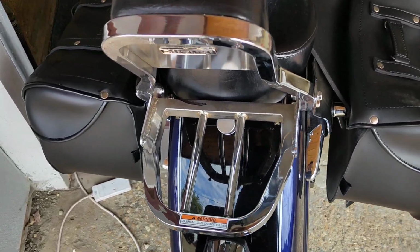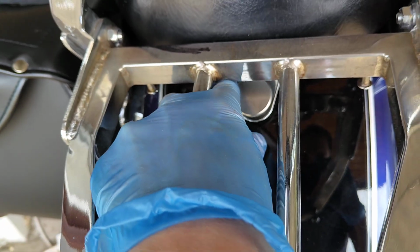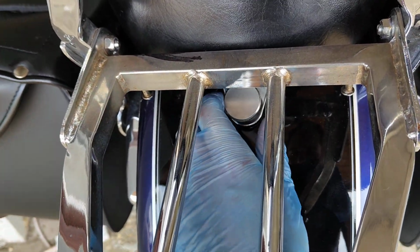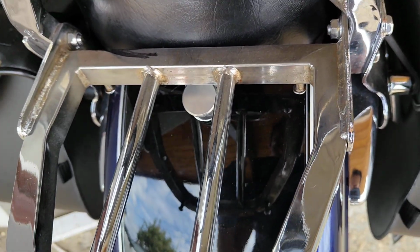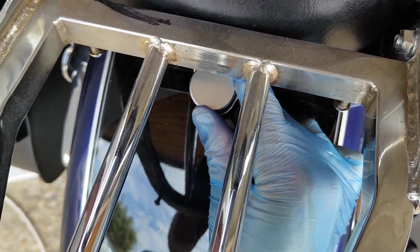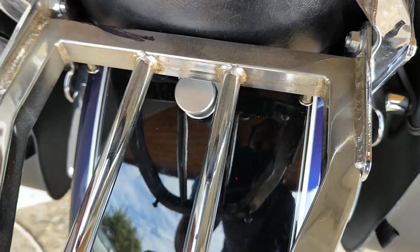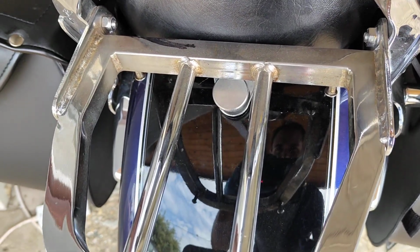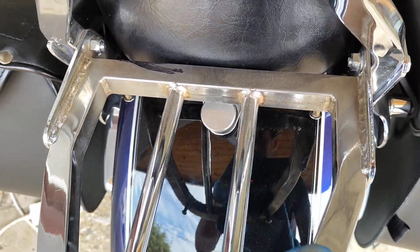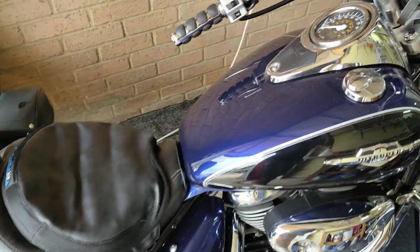One of my other favourite mods is this thumb screw, so I replaced the normal bolt with this thumb bolt. So let's see if I can get under there. There you go. So you can just undo it and do it up to get under the seat. Way quicker and easier than having to get an Allen key out to undo it. So yeah, I'd really recommend getting one of those.